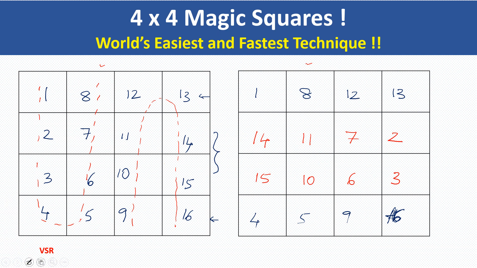Now, you can see the beauty of this magic square and you are really surprised. Please count what is the sum of this row, this row, this row and this row. Everything that is 13 plus 12 plus 8 plus 1 is nothing but 34. And the same here, 2, 7, 11, 14 is nothing but 34.